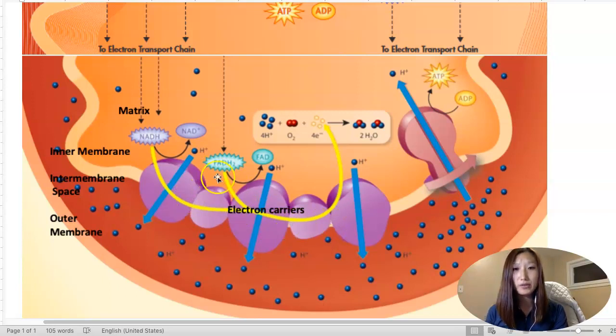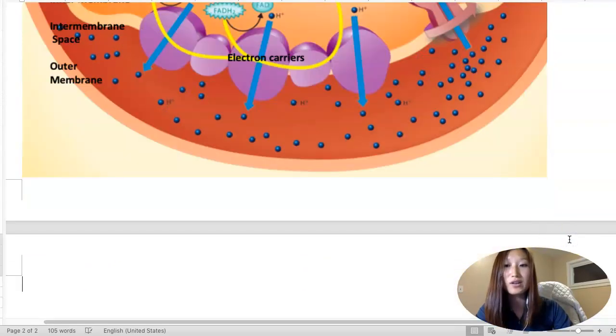At the very end, so you see these electrons moving, this is the yellow line. At the end of the electron transport chain, the electrons get combined with oxygen. And this is really important because oxygen combining with the electrons is what's taking the electrons away from the system, right? So think about you drinking from a straw, right? The water won't come up the straw unless you're actively pulling the water away from your cup, right? So these electrons can only travel through the electron transport chain as they combine with the oxygen, forming water. The electrons cannot go through the electron transport chain if there's no oxygen. So that's the purpose of the oxygen, it is the final electron acceptor.